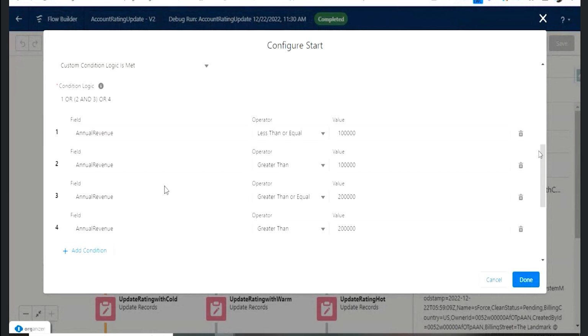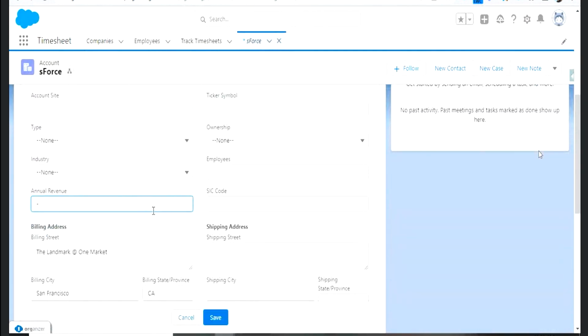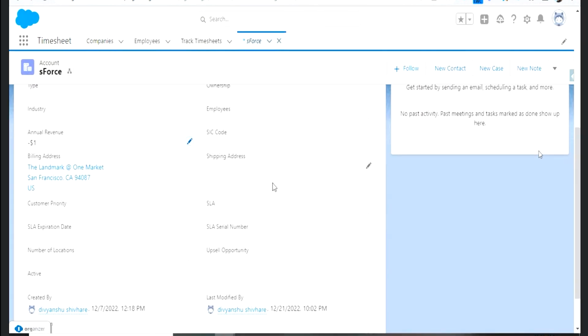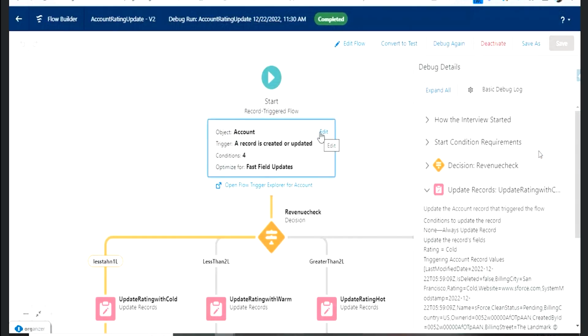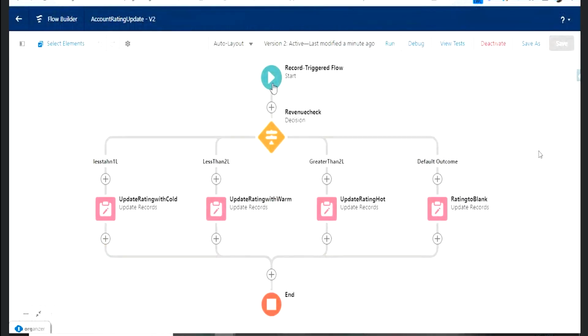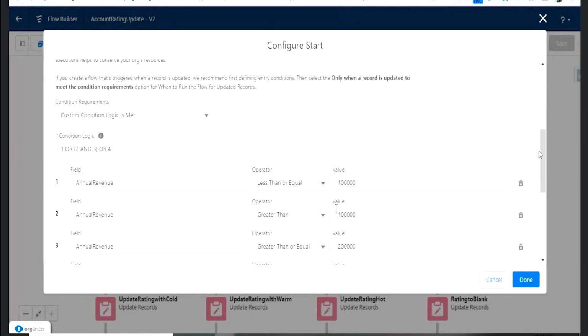Which means, then, the calculator is what? Calculator annual revenue is less than, okay. It's less than 10,000 only. Let me do it this way. Annual revenue is minus 1. Okay, if I want to change something, I have to change it, because we are not doing the null check here, right? So if I want the null check, I have the null check also. So let me do the null check.